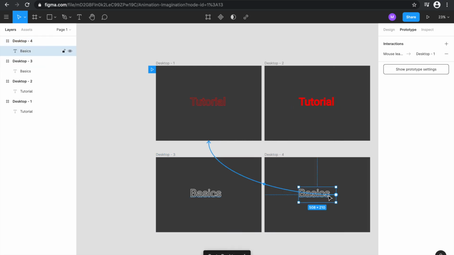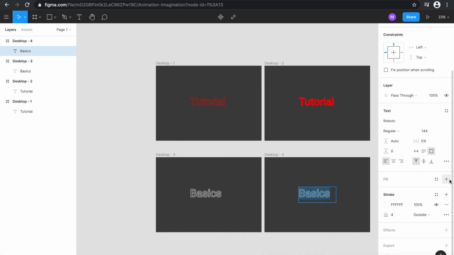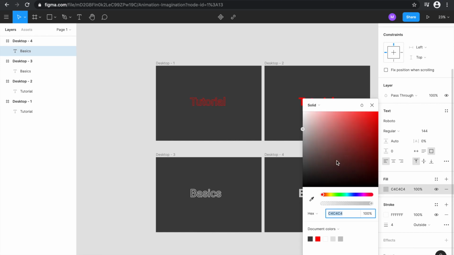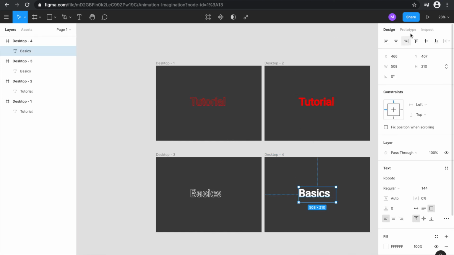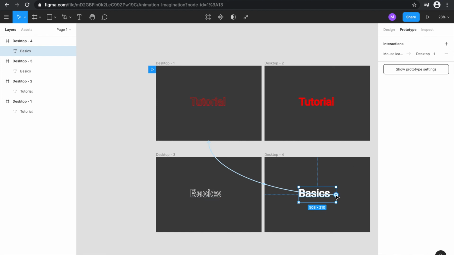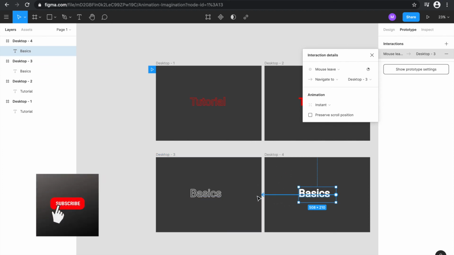I'm going to go to design, and I'm going to change the words to the fill, and I'm going to make it solid white. And so now we can add the prototyping part, which is not back to here, but back to basics, actually.